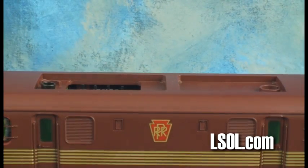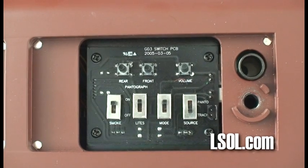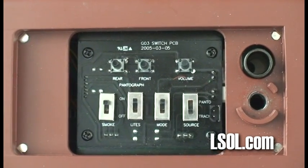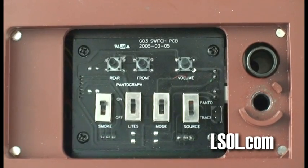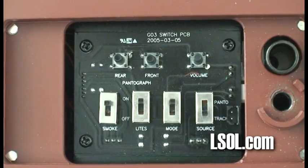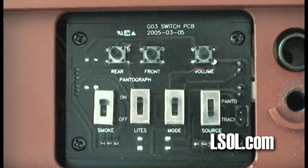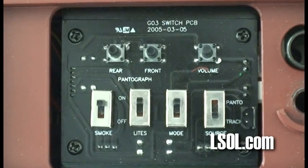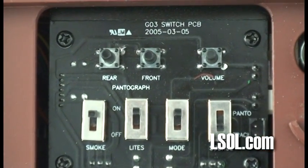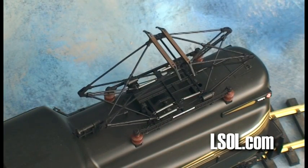Underneath the metal covers is where you will find switches to operate different features of the locomotive. There's buttons for the rear and front pantographs that will make them go up and down. There's a volume control, as well as switches for the smoke, the lights, the motor, and whether to get your power off the track or directly from the pantographs. The pantographs have synchronized sound. Let's take a look and see how they operate.